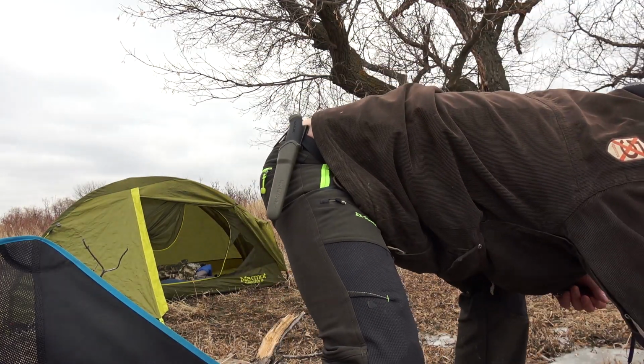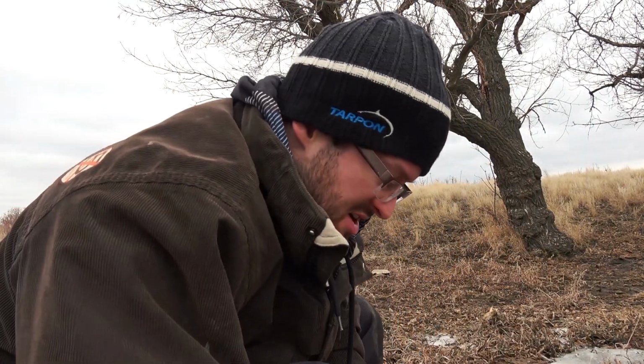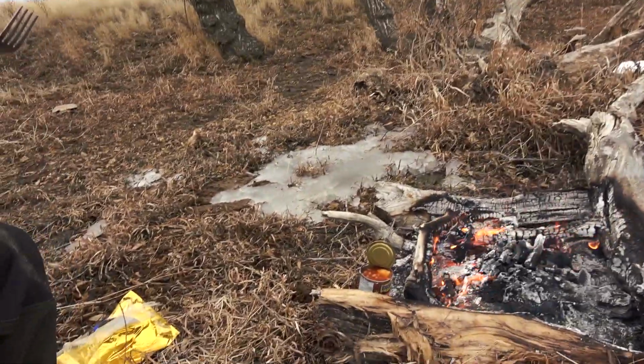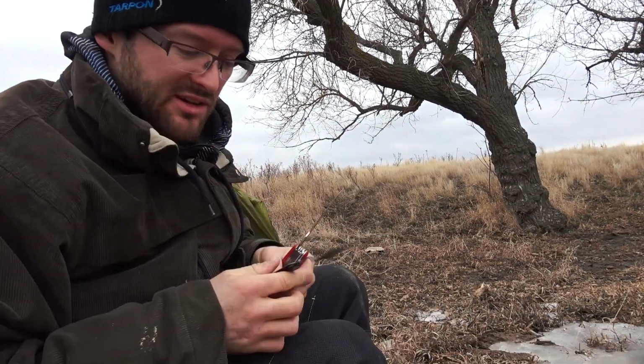Oh, I think those are done. Whew. I had to save the smokies. They were cooking way too fast. But I did throw the can of beans just beside the fire there, so hopefully they cook slowly and not like the smokies. Let you know how they turned out though.